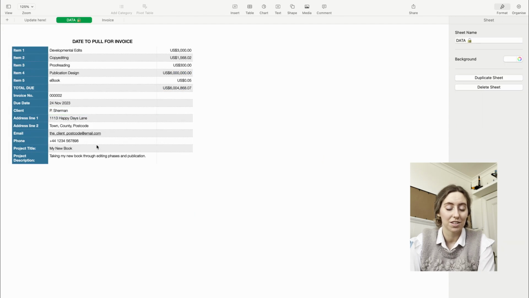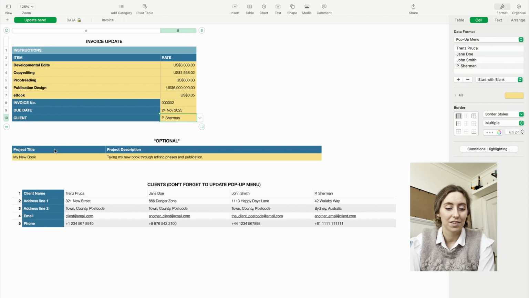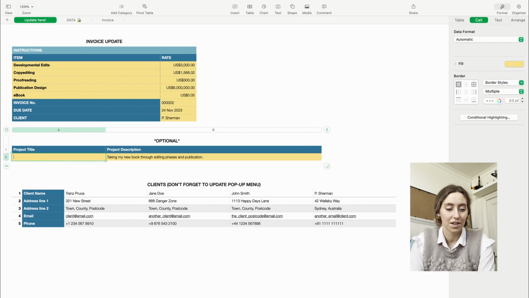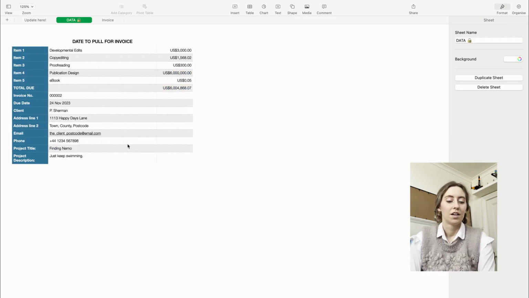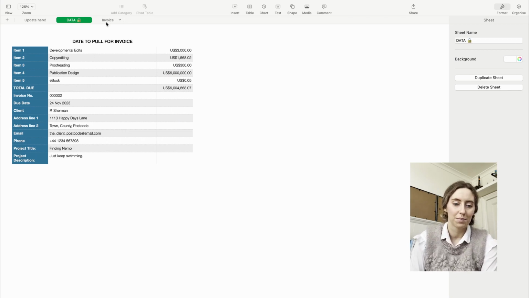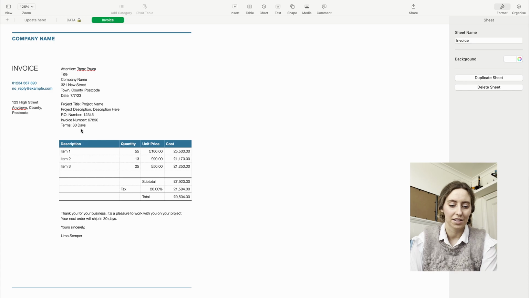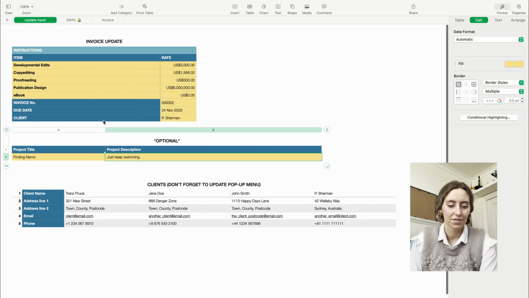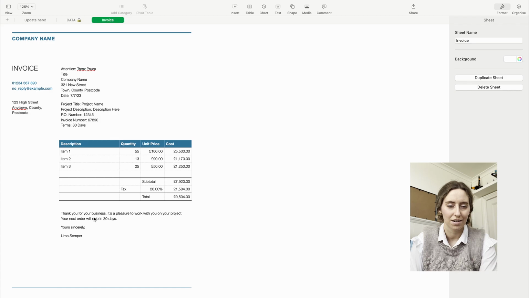Look, now it says P. Sherman. Yay! And because of that, we're gonna change this to Finding Nemo. Okay, the moment that we've all been waiting for, we're gonna actually make this invoice. Take this information and put it into this automatically. Okay, this does take a little bit of work. Change your company name, put in your logo, you know, make it cute, blah, blah, blah. Change your info. You can change your little message as well. Mainly gonna be focused on this, which is the actual invoice, and this detail section.